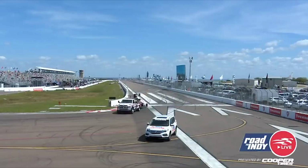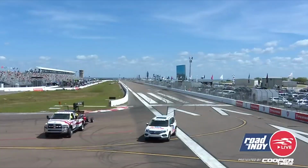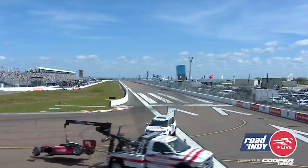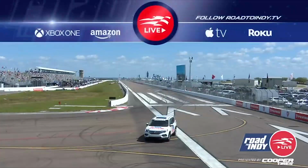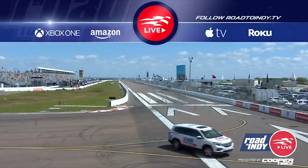Yeah, it happens here so quickly. We've seen it here on the streets of St. Petersburg time and time again, especially down at turns 4 and 5. You get through that area, you see a pileup or whatever, and you want to try to steer through, and that snap can happen so quickly, and you really don't have control. Without power steering in these cars, your instinct is to drive it through, but the best thing to do is let go of the wheel.